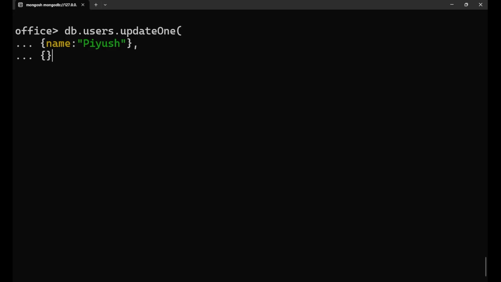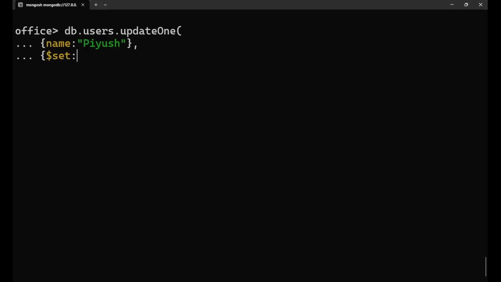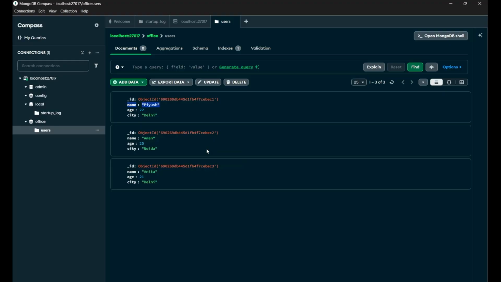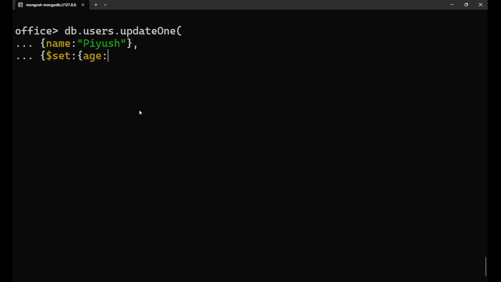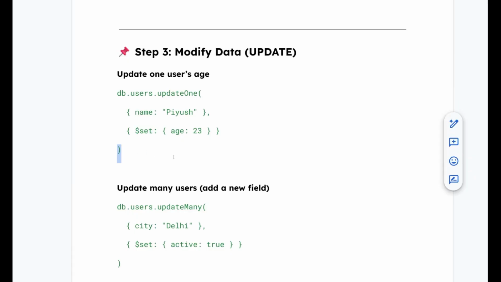After that, you need to write the query for updating, right? So for that, put a curly bracket like this and put a dollar sign, and then set. Like here, dollar sign set, and then put a colon. Why this dollar sign? Because you are setting, you are updating, right? That's why. So put a colon here. After that, curly bracket, and let's say I want to change the age from 22 to 25, so make it 25 like this, right? Close the bracket. There's no need of a comma now, and after this you just simply close this particular bracket, right?